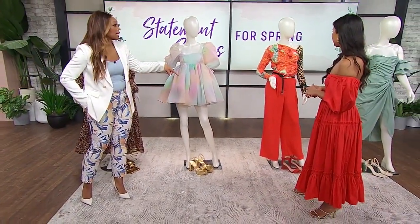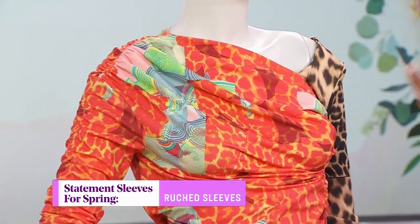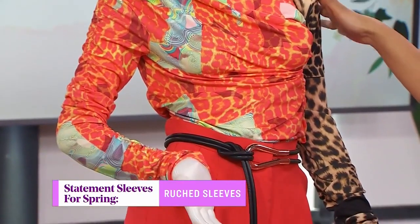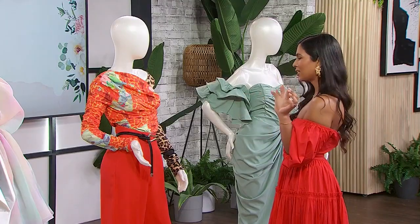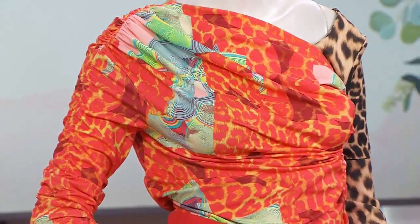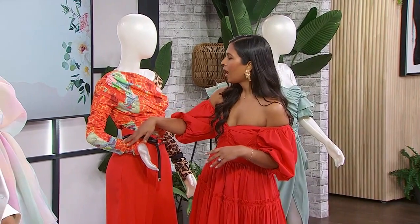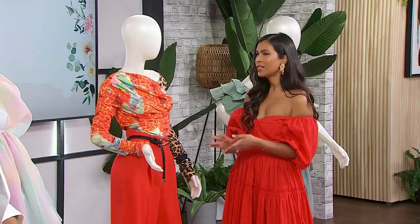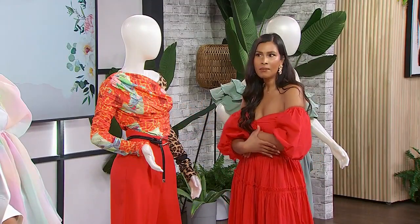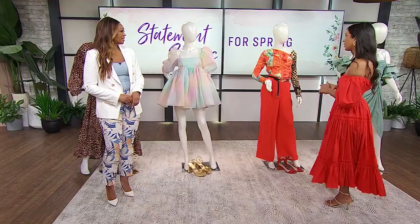She's got this gorgeous tangerine dream happening here, and there's a lot happening with the shirt and the sleeve. This is an H&M studio spring-summer collection. What I love about this is obviously the ruching — that's the statement sleeve. Ruching is done through a ripple effect by gathering and cinching the fabric a certain way. What I love about this again is that when you're wearing a fitted sleeve, it tends to cling to your arms. Where the ruching minimizes it through the detail — it's such a cool aspect of a top. This side is more fitted, but what I love is that it's printed, meaning it's going to minimize and distract your eye from the size of your arms.